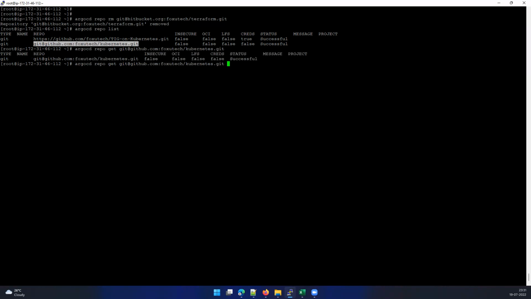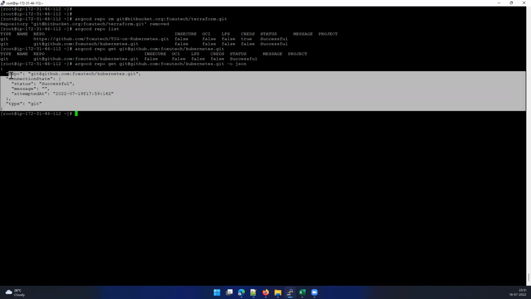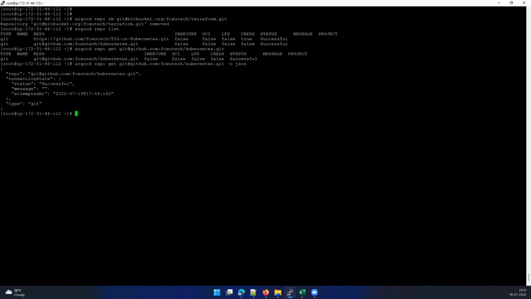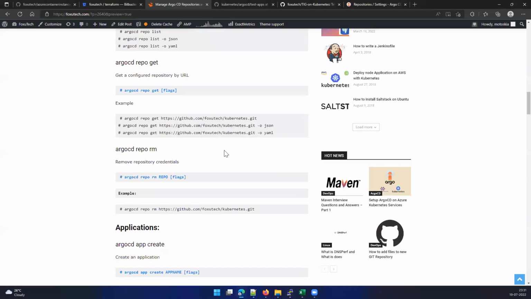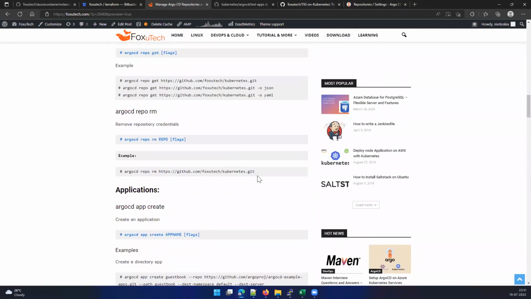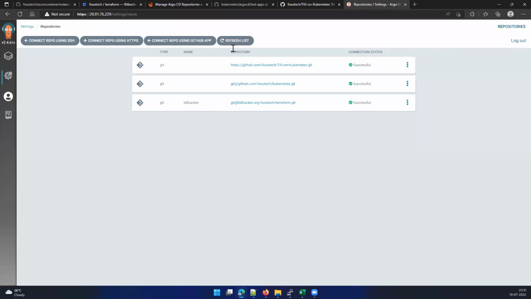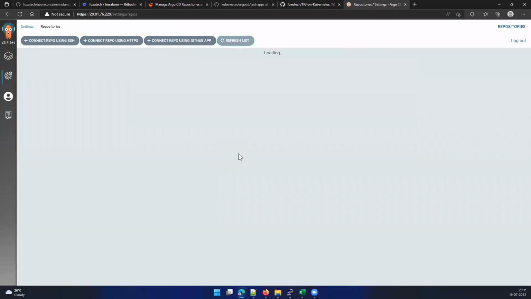Just see like this. Even this one you can output as a JSON file or YAML. So on your front end, you can see in detail what the status is, everything you have to track. Right, so this is on the repositories. We have set all the repositories, and once we refresh, we can see what repositories are available.